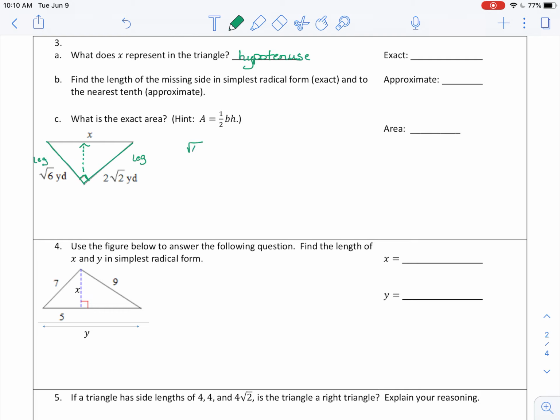I'm going to say the first leg squared plus, now I need to square the second leg. If you write it like this, which a lot of my geometry students do, you're going to get it wrong. Because I don't just mean, oh, square the number that's closest to you. I mean that entire leg length needs to be squared. And that's going to matter because if you remember when we talked about multiplying radicals, we said that if you have some radical expression squared, it means to multiply it by itself.